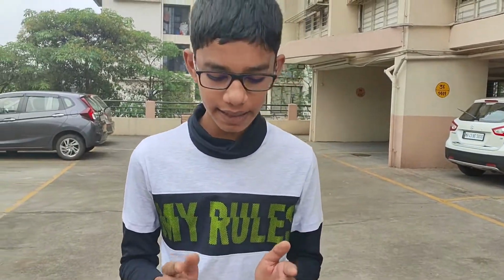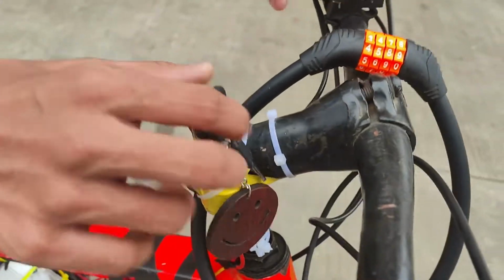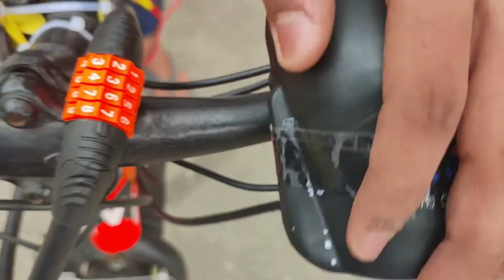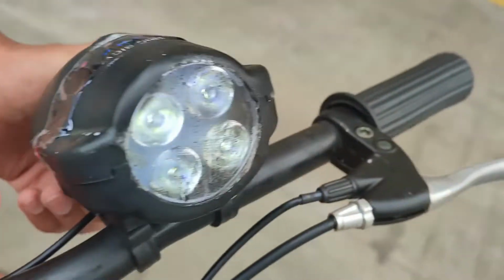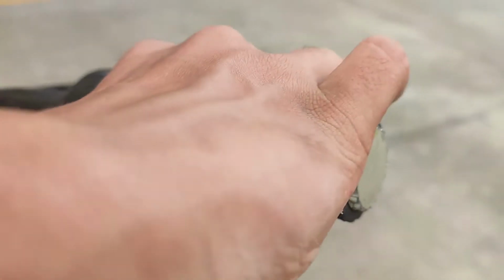Here, and finally our e-bike has been completed. As you can see, all the wiring and all has been done. So now I'll switch on the switch, and here you can see we have a headlight, and at the down we have its on off switch, you can see over here. So now I'll switch it on. You can see its brightness, and over here we have the horn.